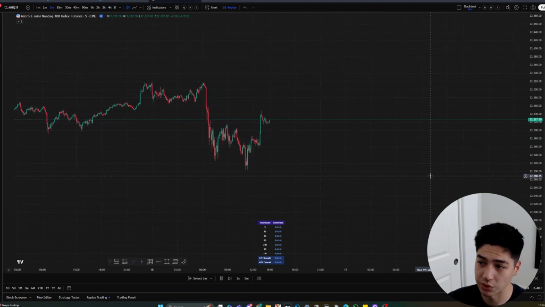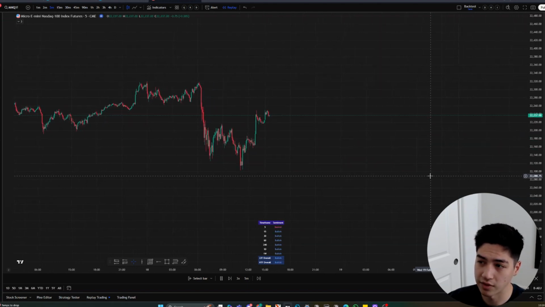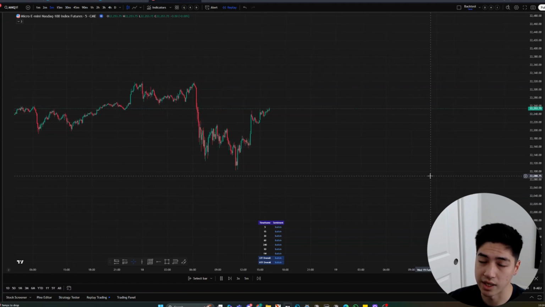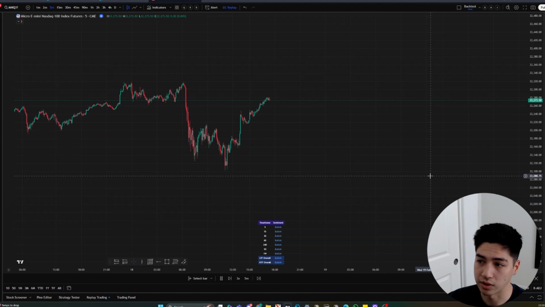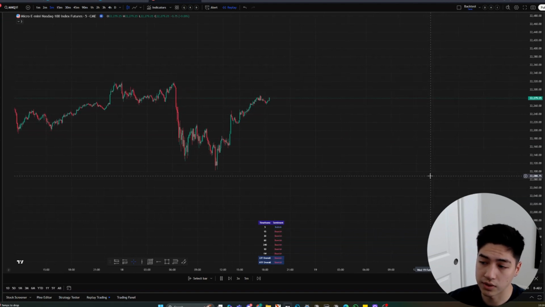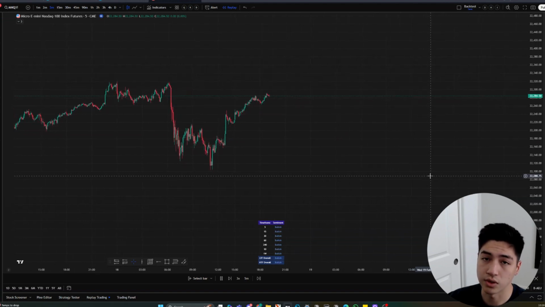So now that we're switching into a bullish sentiment, obviously any pullback into, let's say, an imbalance or a fair value gap or whatever you're looking at, support, you're going to be looking for an entry on the longs. The good thing about this indicator is you can actually use it to time your exits.